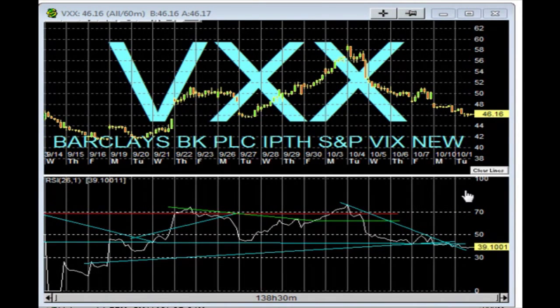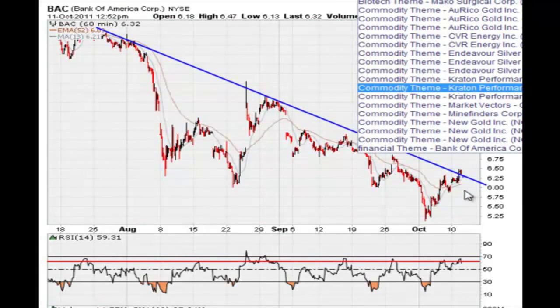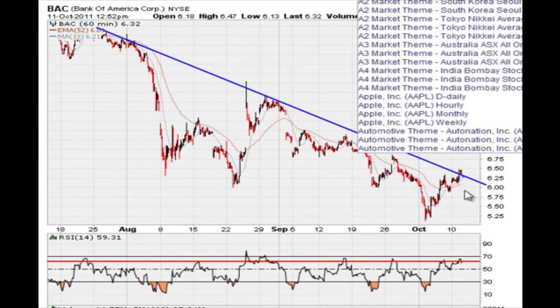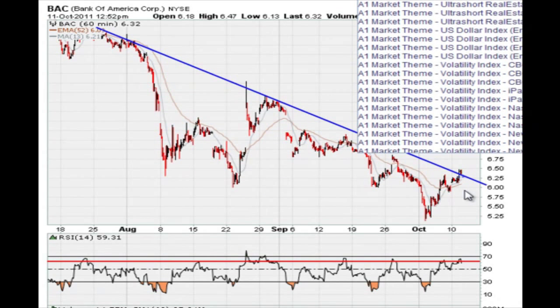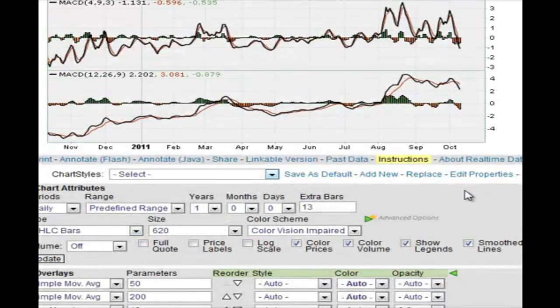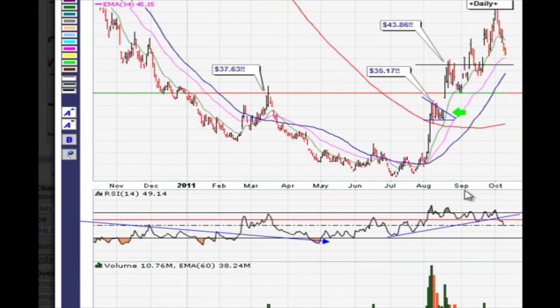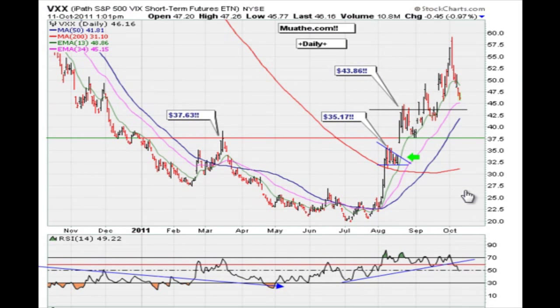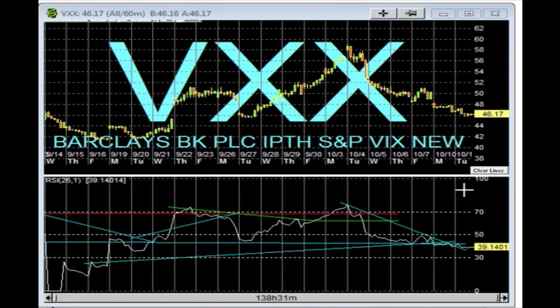Okay? And you know what? It'd probably be a good idea if I show this the way I should show you on the VXX. Let me find this. I think that's the chart right there. All right. Now I'm going to have to adjust something. Just bear with me. I need to remove this. Okay, so that's the VXX daily. This high right here, about $60, is the high that I'm showing you here.